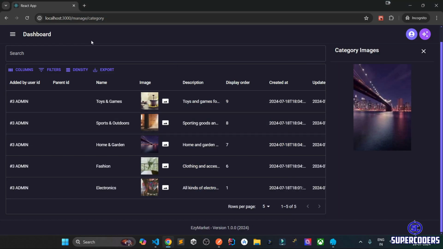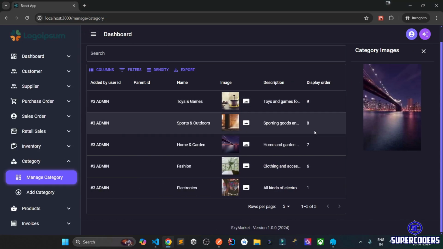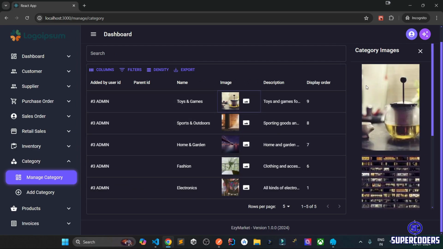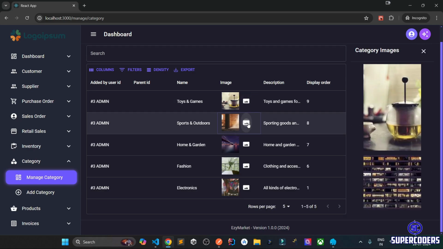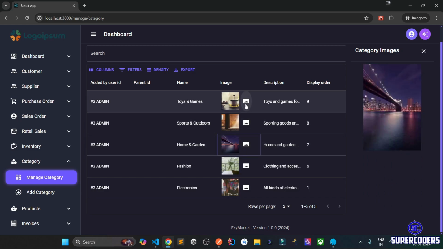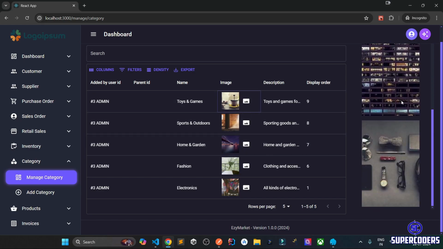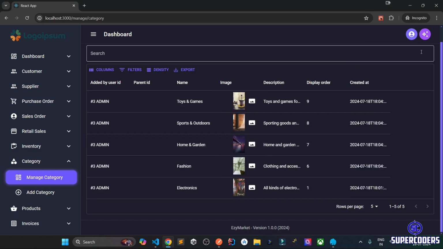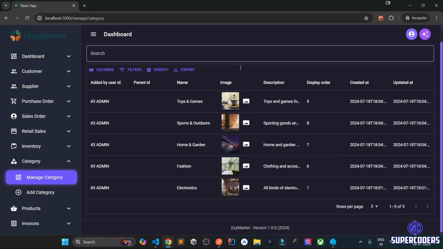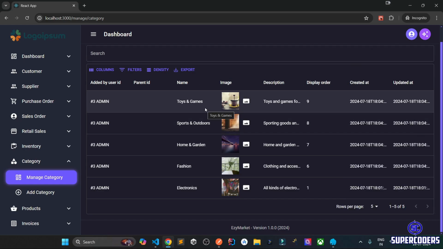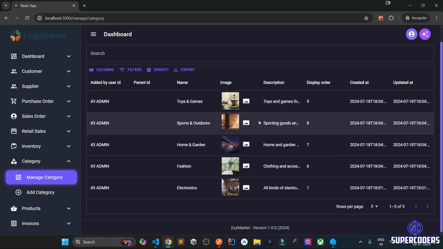I check. Now it is looking perfect. If I open it, I can see the images. If I click on it, I can see all the images. I can simply close it. That is a completely different UI. It is really beautiful because you can see the full feature. If I click, I can expand the UI and show the images here. If I close it, I can close it and expand the data grid. That is a cool feature.